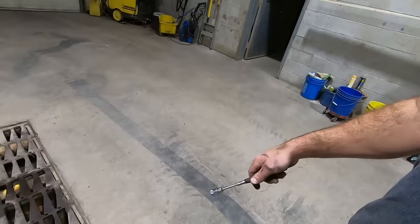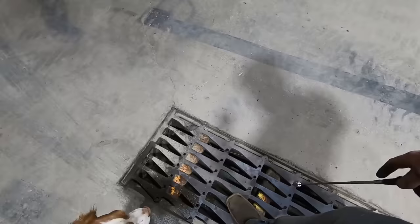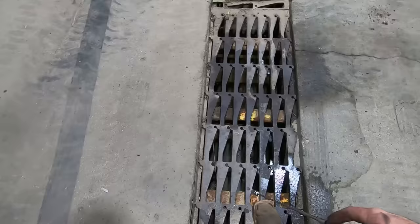Let's take our magnet and do a little magnet fishing. Oh, that is so gross. Isn't it, Duff? You probably love it because you are a disgusting dog. So where do you suppose that thing went in at? Ugh. Who knows what we're gonna find? Probably a wealth of 10 millimeter sockets. Blah.